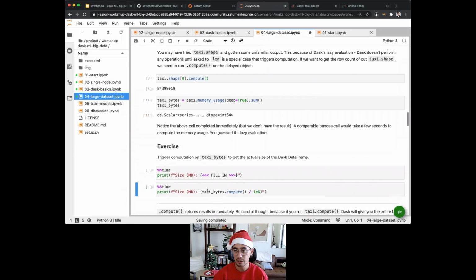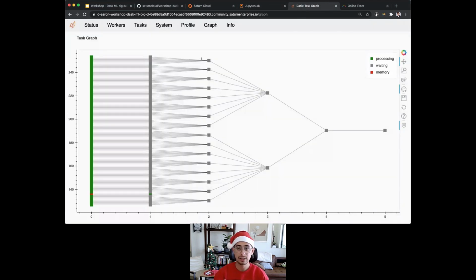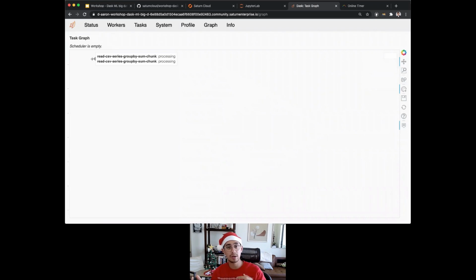Okay, cool. So hopefully you got that answer right, but I'm just going to go ahead and execute that now. This might take a little bit longer, and you see now I have a different task graph showing up because it's doing some different work. So it still has to read each CSV file into chunks, but now it's computing the size of them all independently, and then combining things here and there, and at the end, again, it's going to give me my answer. But if you've noticed, it's repeating this CSV loading. Because of this lazy evaluation, Dask will read the CSV, give you the answer, and then next time you want to do something, it's actually going to go back and try to read the CSVs again.